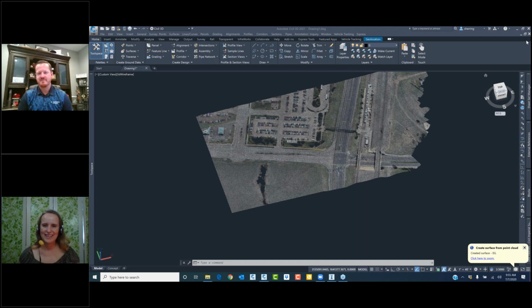Yeah, I just had a quick question. I have not really worked with point clouds yet, so this has really been fun and interesting. I'd like to do more with it. Is there a place up on the AU where there are example projects that people can download and work with, to run through this 3 or 4 times, classify things, make your surfaces and play with this before you actually tackle a project?